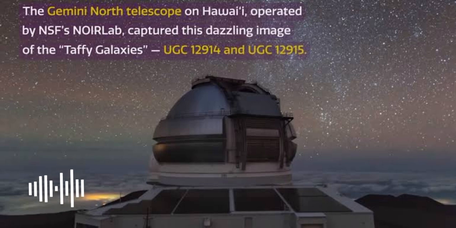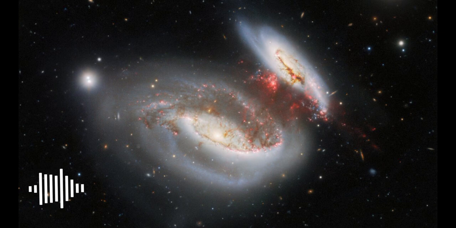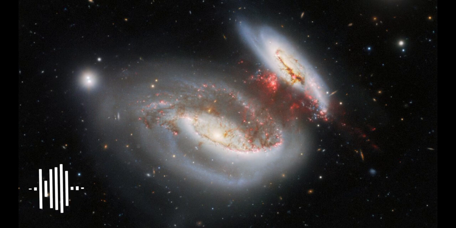But a head-on collision between the two galaxies UGC 12914 left and UGC 12915 right 25 to 30 million years ago appears to have resulted in a different kind of structure, a bridge of highly turbulent material spanning the two galaxies. Though this intergalactic bridge is teeming with star-forming material, its turbulent nature is suppressing star formation.